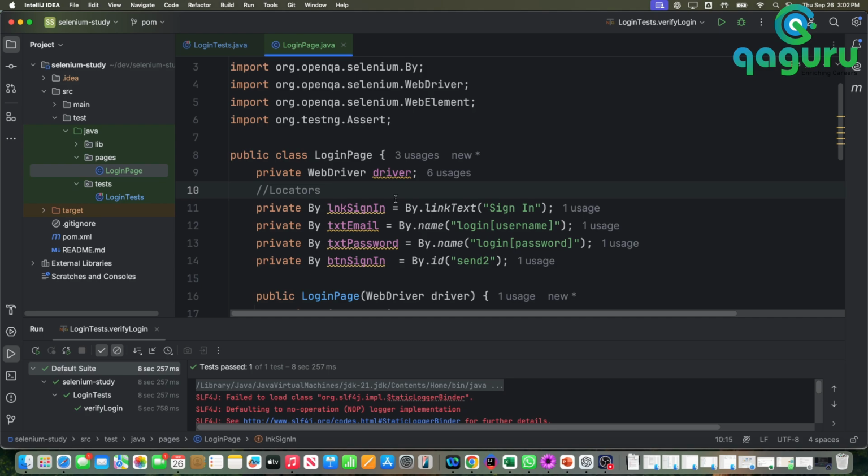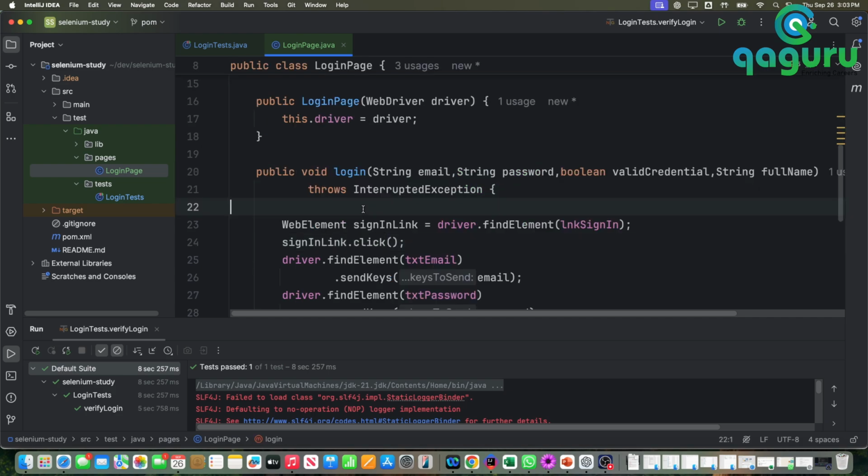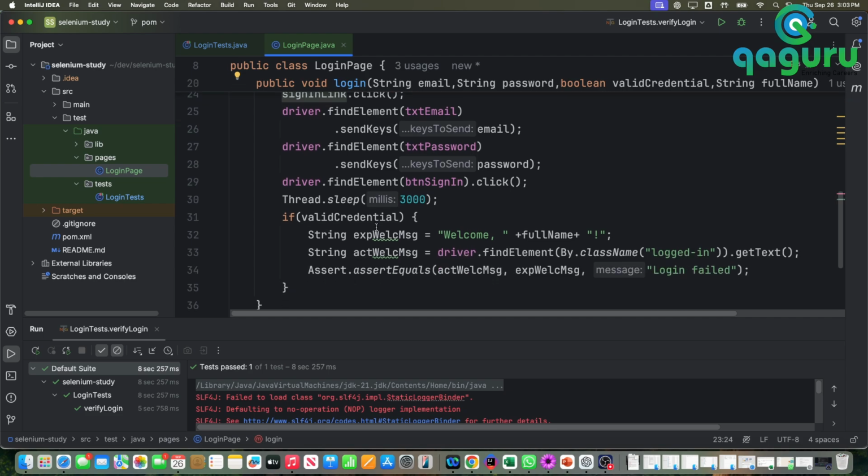So what are the advantages of that? We represent each element of the application only in one place in the corresponding page class. So in case of any change in future, we know where to go and modify that, right? Because the element is only in one place. So we go to the corresponding page class and modify it. Job done. It's very easy, right? And we can simply reuse this login method in all of the test cases. We don't want to write all these steps again and again, right?